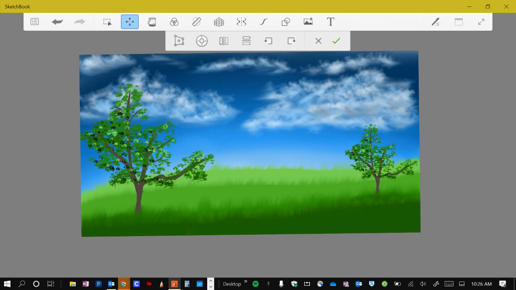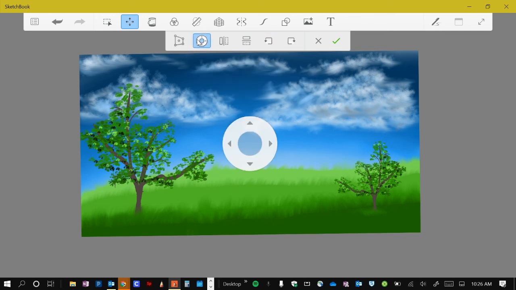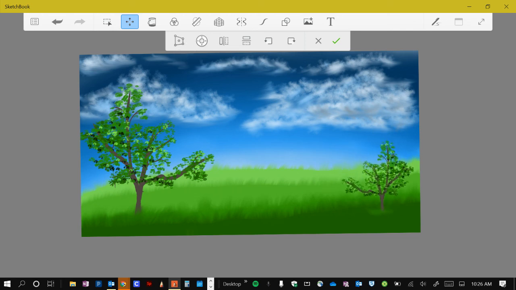And I can mirror this option right here. Do you see the mirror? Flip, I guess they call it here, flip. And so I can change that, and so it doesn't look exactly the same. And I can add a new tree down here to the base. And then I just hit the green check when I'm done. These rotate that and this one flips it vertically. And this just gives a little nudge. You can do this with your finger, of course, or you can nudge it right up here.